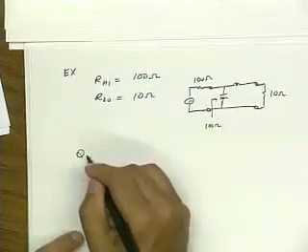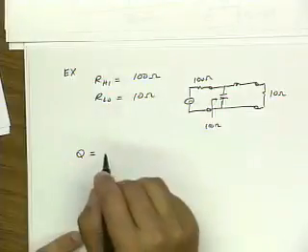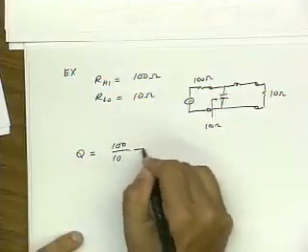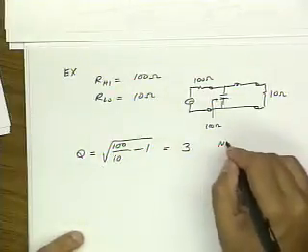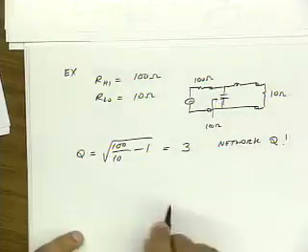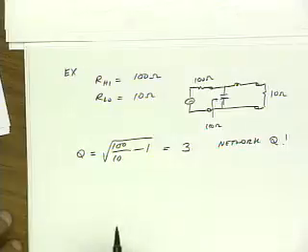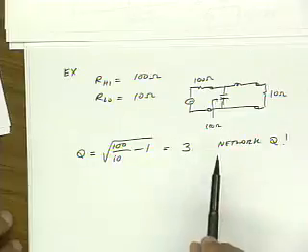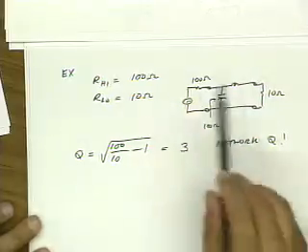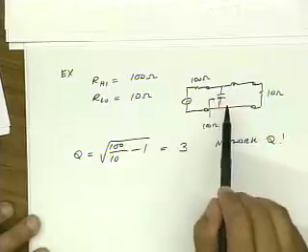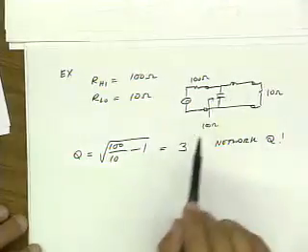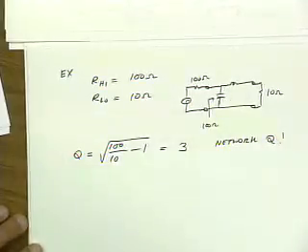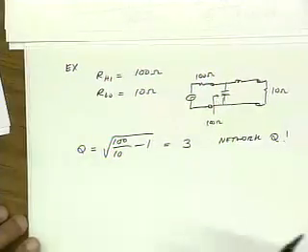Well, the design equations are that the Q of the matching network is the square root of R high over R low minus 1, or 10 minus 1 is 9, square root is 3. So the network Q is fixed at 3 based on this impedance matching network. Now what's interesting is this is the network Q, the Q of the overall circuit. It has nothing to do with the component Qs. Up to here, we're assuming our components are ideal. We'll come back and look at what happens when we have non-ideal components. But for now, let's just keep it ideal.